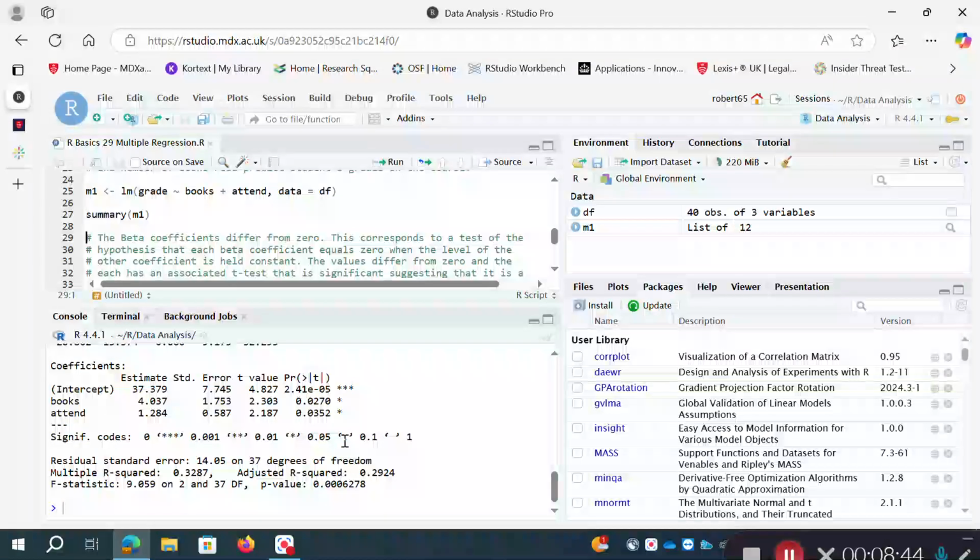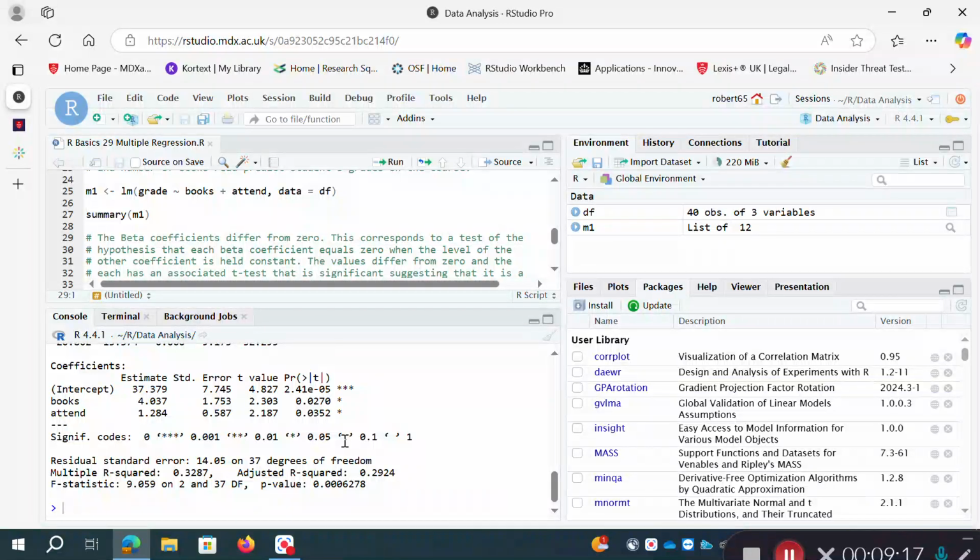Below that we've got the coefficients for our beta parameters, our beta coefficients for our two independent variables. Each one of these coefficients corresponds to a test of the null hypothesis that the beta coefficient equals 0 when the level of the other coefficient is held constant.